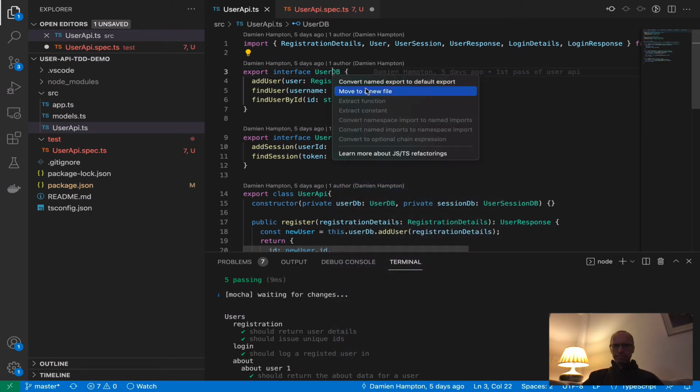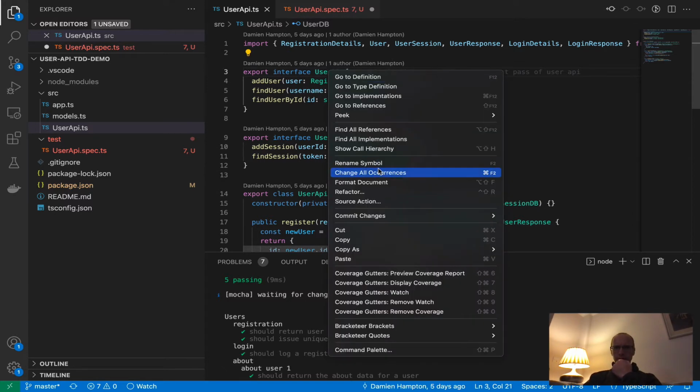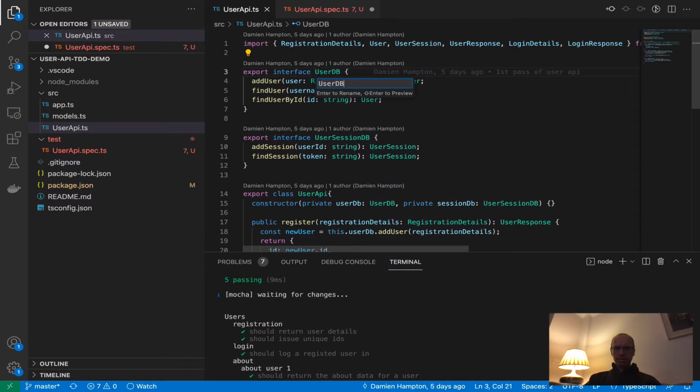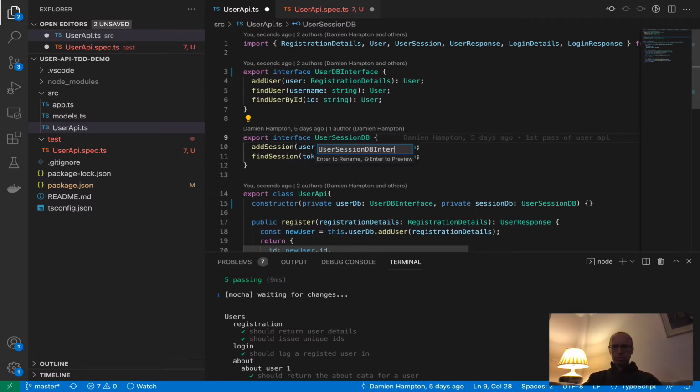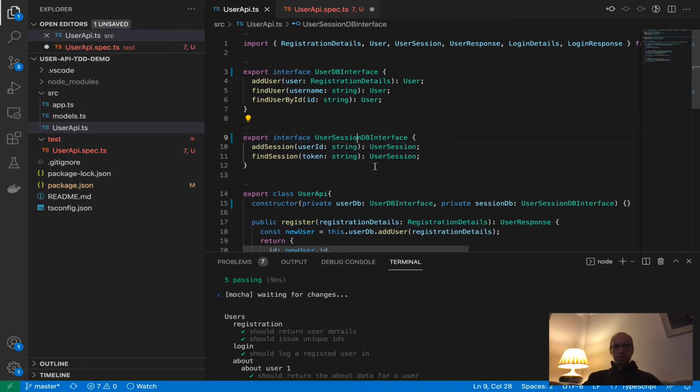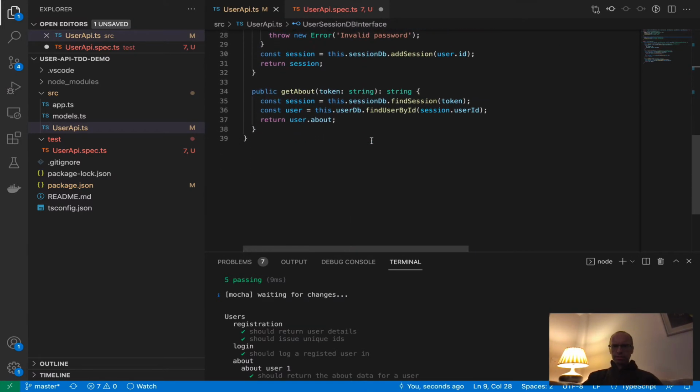Refactor. Not what I wanted. Okay, let's go rename symbol. And let's rename that symbol. Okay, that's sorted that out.